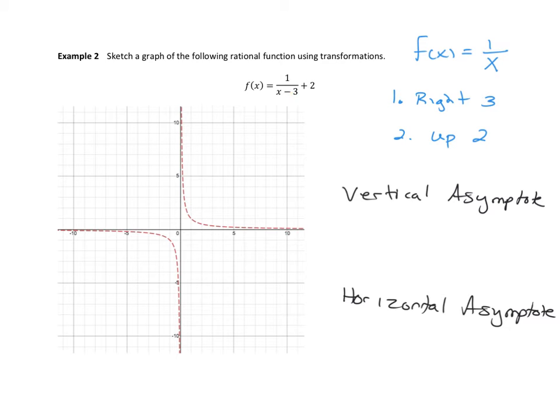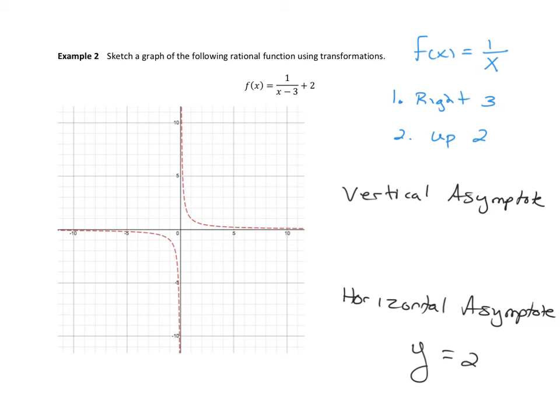Okay, if this graph is moving right 3 and then up 2, I can figure out where the horizontal asymptote is located. It's starting at y is equal to 0. If this thing moves right 3, it still is equal to y is 0. But if you go up 2, it now is here at y is equal to 2. So that's our horizontal asymptote. Y is equal to 2. And the reason is it starts at y is equal to 0. This makes no difference if you go right 3 places. But taking this line and going up 2 changes it from y is equal to 0 to y is equal to 2.